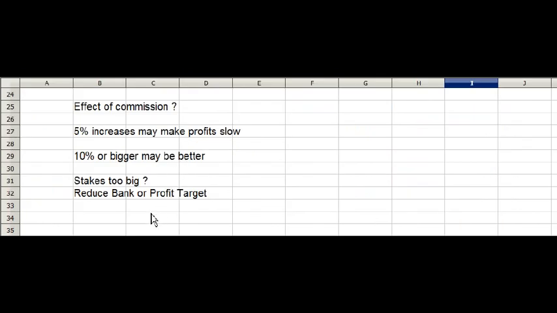Now in the examples so far, we've been looking at stakes starting at £20 and probably going upwards from there. So if you don't fancy such big stakes, if your stakes look too big, you can reduce those by adjusting the bank and maybe the percentage that we're betting at. So we'll just have a look at how we can adjust that and get some smaller stakes and maybe improve profits while we're doing that. So we'll just go into the sheet now.